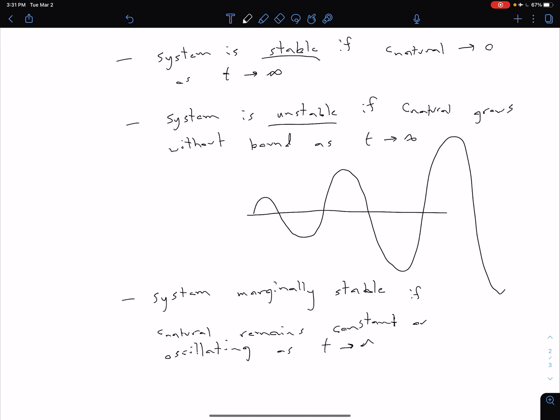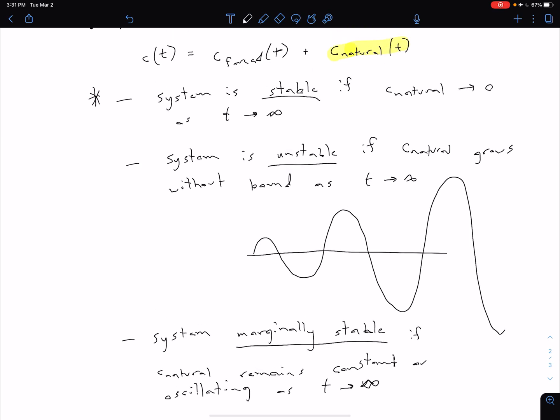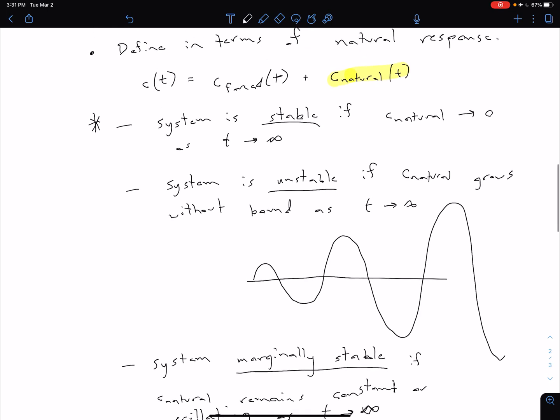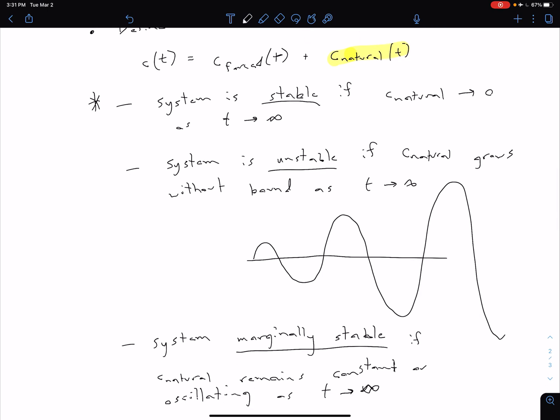Now, of course, we're going to want our system to be stable. We don't want it to be marginally stable because one little push in the wrong direction due to some disturbance, and we could then have an unstable system. So our target is always going to be system stability. I know these general definitions are a little difficult to make sense of. In the following videos, we're going to relate this to our actual transfer functions and our poles. And then after we do that, we're going to look at a method where we can analyze the system in a little more detail.